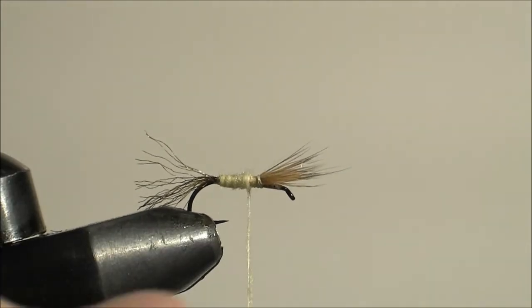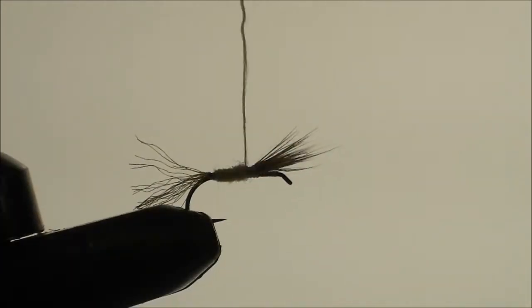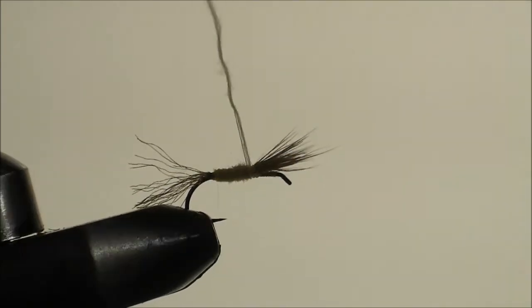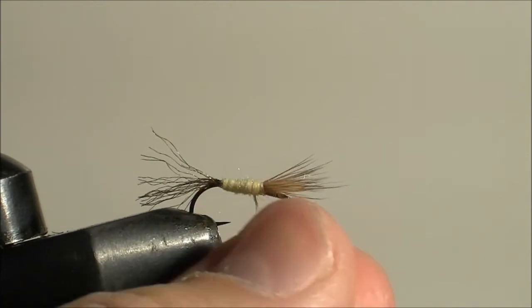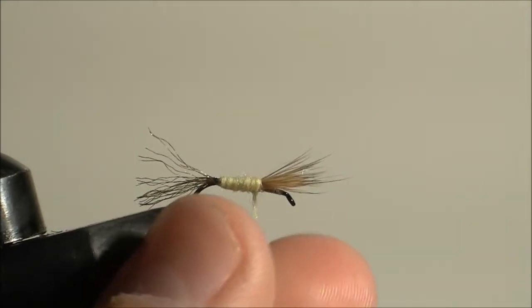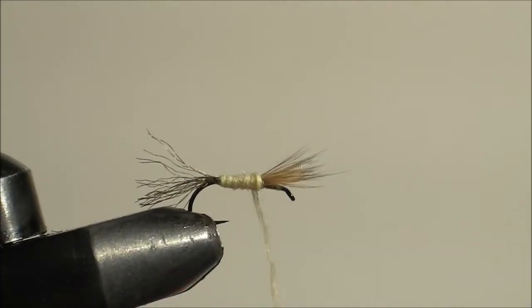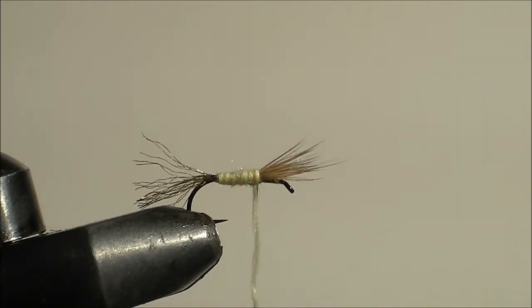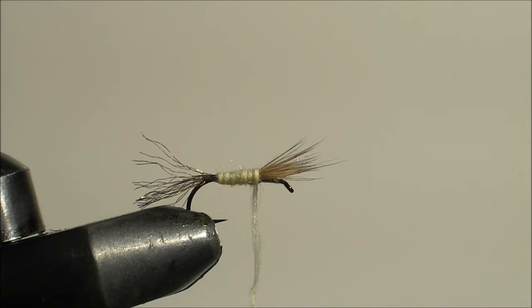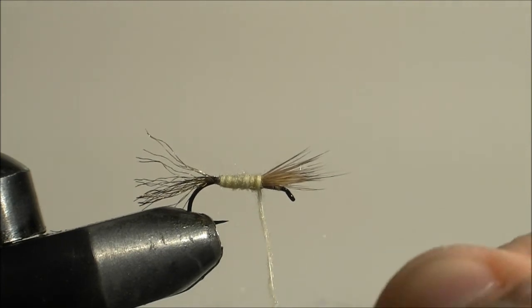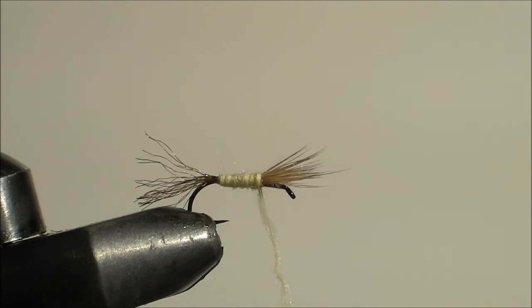Be careful not to grab your deer hair as I just did there. Once again, make the first wrap, get it started, and then I can secure it as I go. Kind of build the body up. A nice tapered body is my preference with these flies. Now, I'm getting close to the wing post here. So, I'm going to go up, pull off another tuft here. I don't quite need that much. I can wrap it in down here at the bottom.